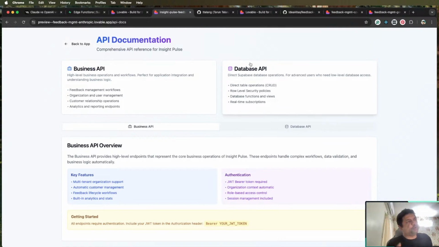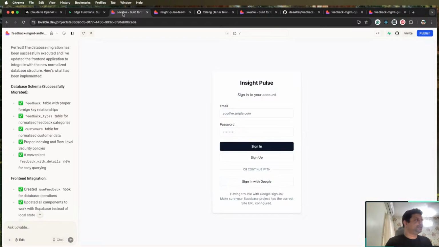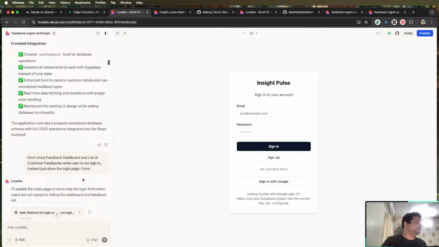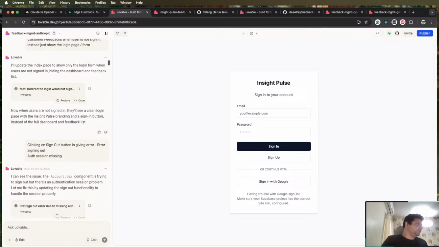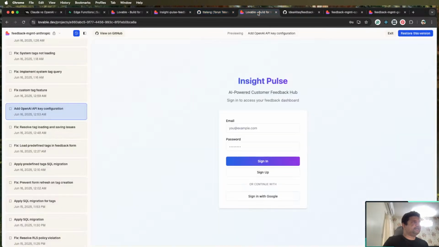Database APIs should only be shared with trusted parties, and they should be aware of what they are doing. These are some of the system design principles, important technical things which you have to take care of. Although the code is generated by machine, you have to take care of all code generators. Yeah, this is all UI handling, and let me go further.